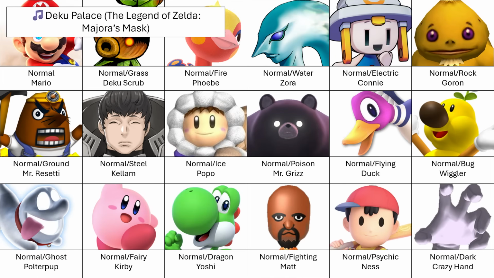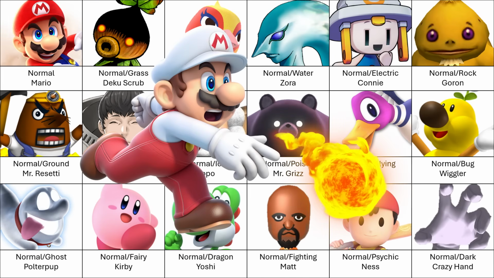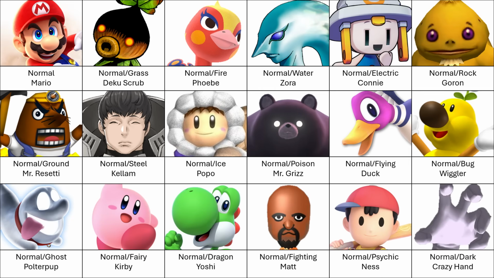Normal Fire's runner-up was actually specifically Fire Mario, although when Mario got chosen for Pure Normal, that meant that the next runner-up was the one that would fill Normal Fire, and this was Animal Crossing's Phoebe. Deku Scrub was nominated a bunch during the grass type, so to see it take normal grass was nice, and whoever kept suggesting it, rest easy.